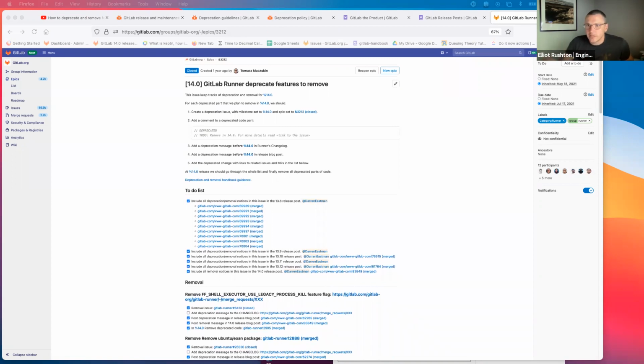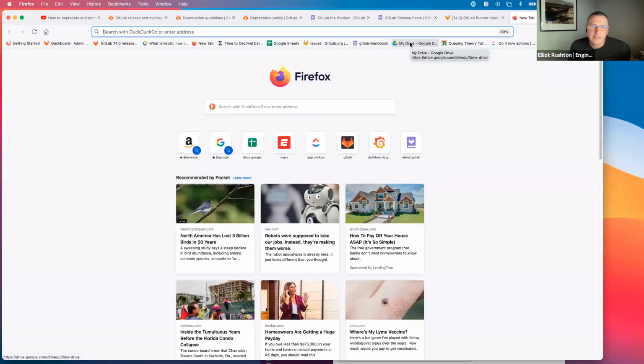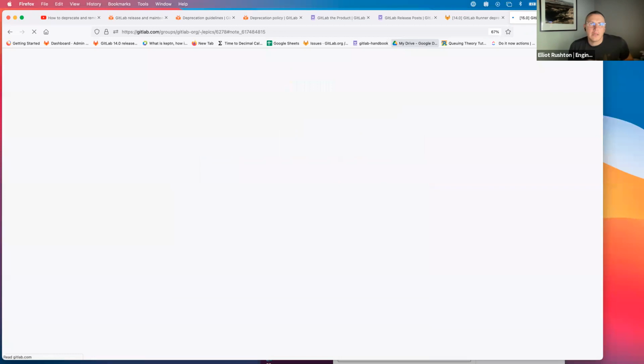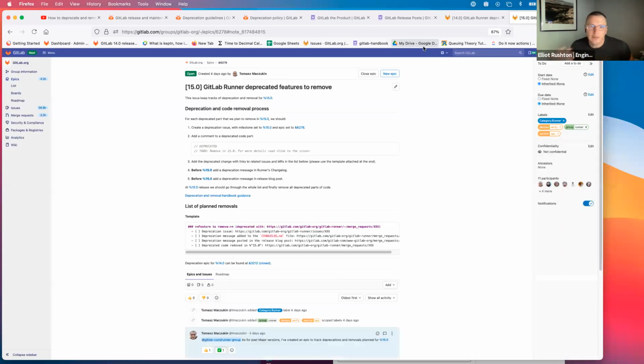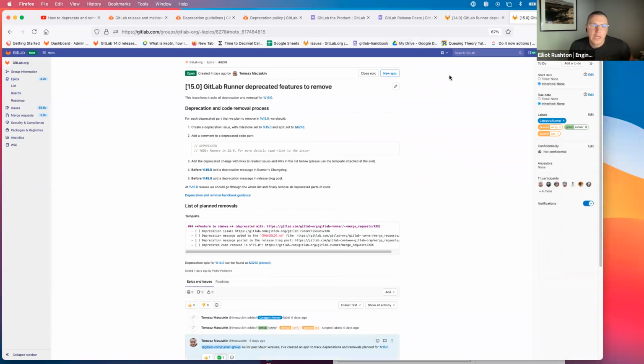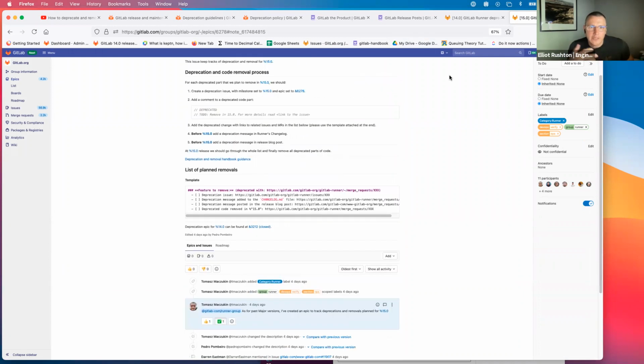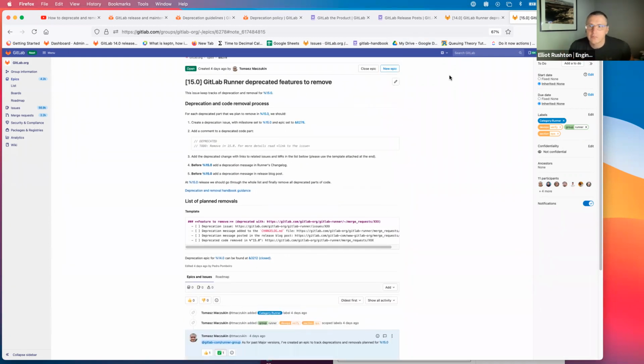So when we went into the 14.0 release cycle, it was all laid out for us. It was basically just divvying out these things. Usually deprecating or removing code is a fairly straightforward task. Anything that was complicated, we've had so much time to think about it, prepare for it and get organized with it. And here you can see the 15.0 issue. I don't think there's anything in there yet, because there's nothing we've planned to remove, as we're just starting this cycle.